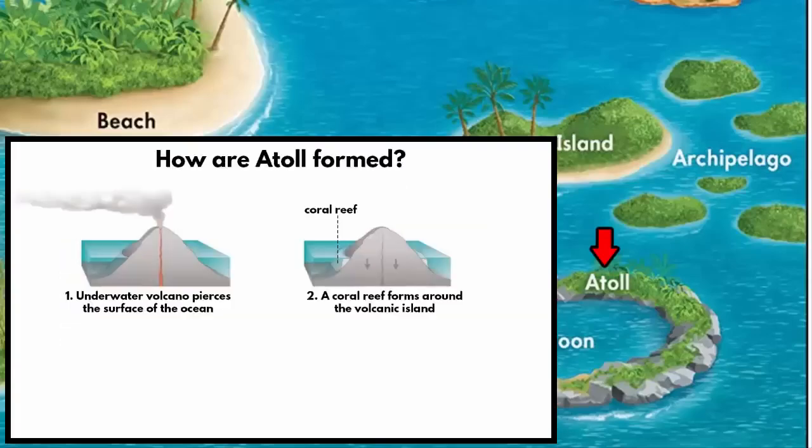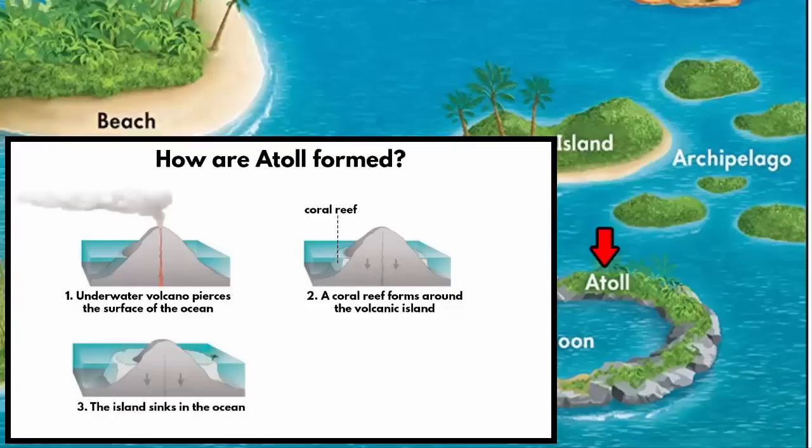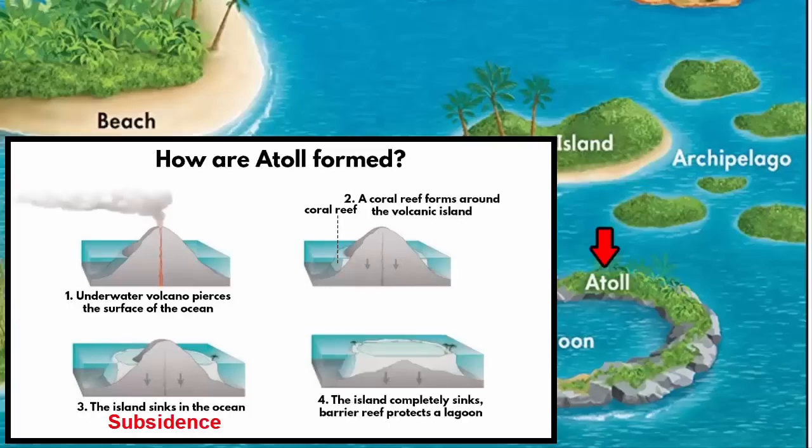So this is how a volcanic island or a seamount is formed. Now in the next stage, tiny sea animals called corals begin to build a reef around this island. These corals are very hard in nature. It surrounds the island just below the ocean surface. Over millions of years, the volcanic island erodes and sinks to the seafloor. This process is called subsidence. The seamount erodes into the sea and its top portion is made flat by the constant pounding of powerful ocean waves. Ultimately, the island sinks below the sea and all you can see is a ring-shaped island formed with coral reef. This is what is known as an atoll. And in between you'll have a pool of water which is called a lagoon.